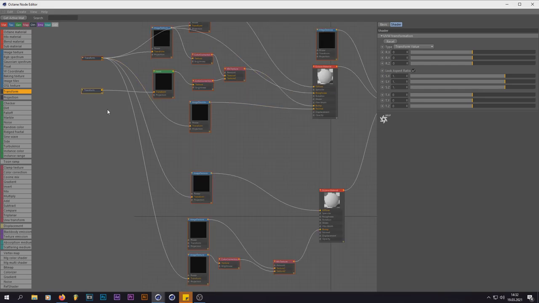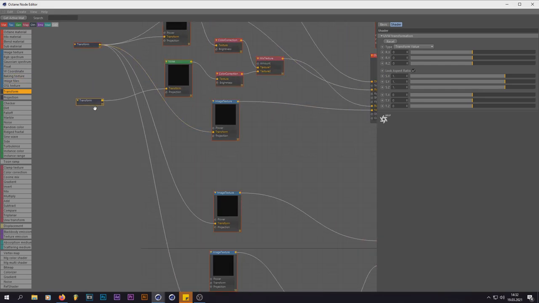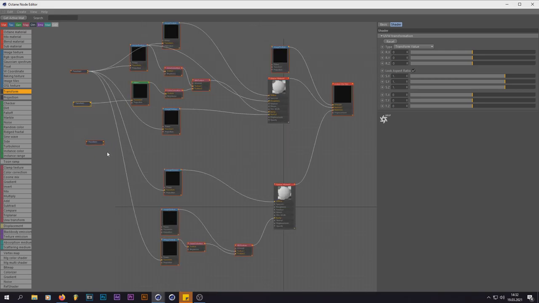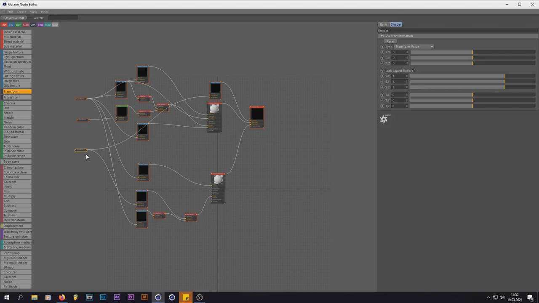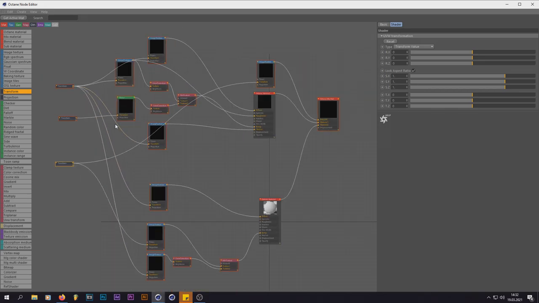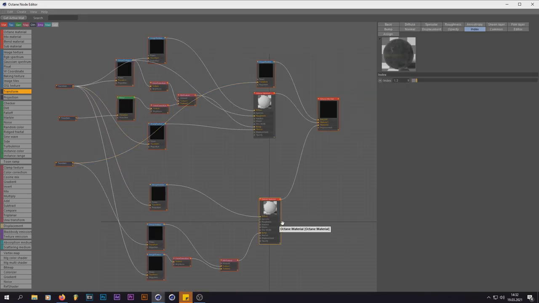We're gonna leave it the way it is right now, just to make it less complicated. And then another transform node for just our puddle map, which is going to be puddle map one and puddle map two, which is our amount trigger, just like that. And then we have the puddle shader that I use to create my puddles. So let's have a look at what this looks like.